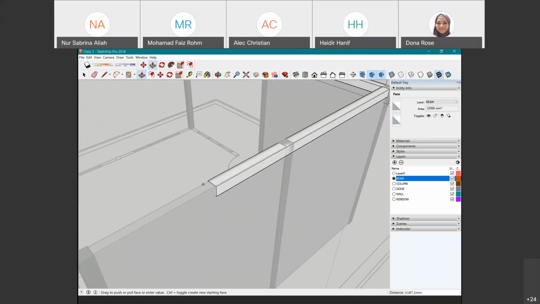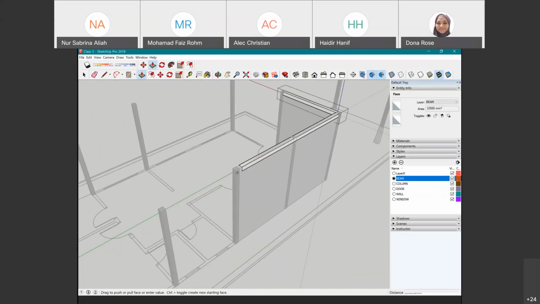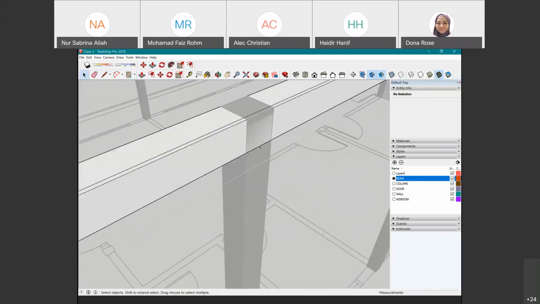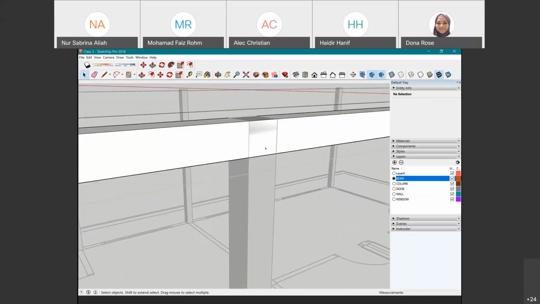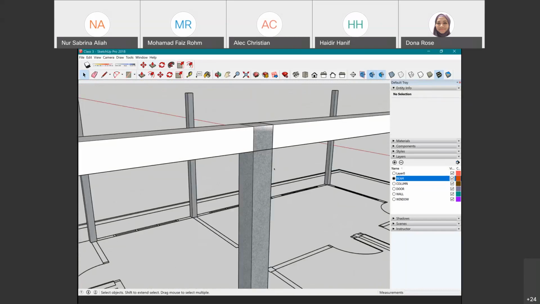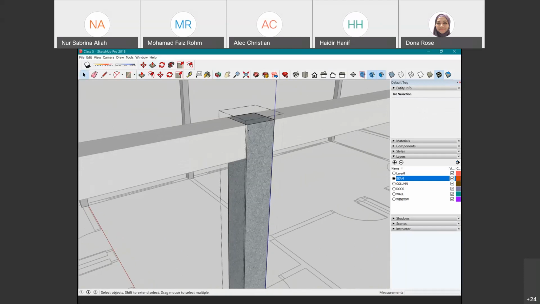If it's straight, you will see this annoying line here. It's about the clash with the column. So it's either you make the column like that, or you cut the beam.